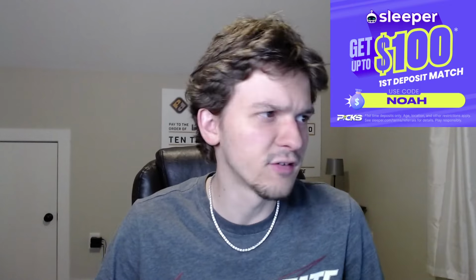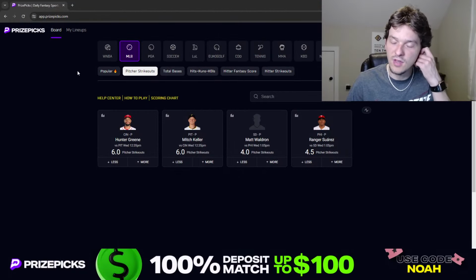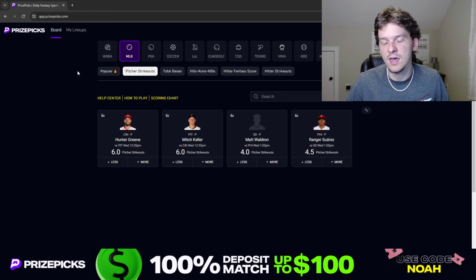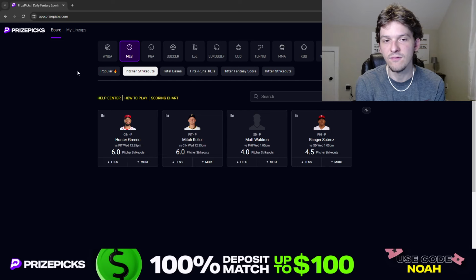But let's talk through the props I'm liking for Wednesday, guys. Unfortunately, for our Tuesday plays, we gave out 2 picks on Tuesday. We only hit one of the 2 plays we gave out Tuesday. We did hit Aaron Nola over 30 fantasy score, but Pablo Lopez over 6 strikeouts did not hit, unfortunately.